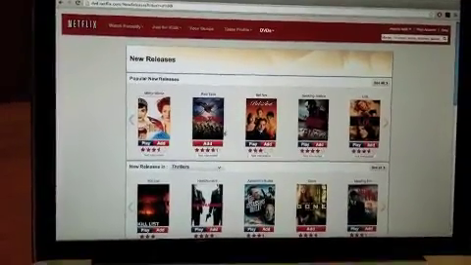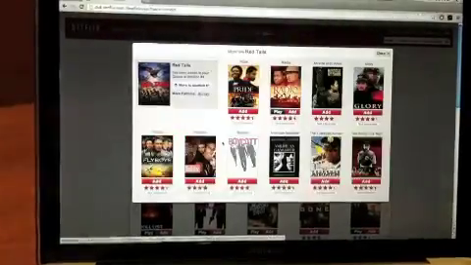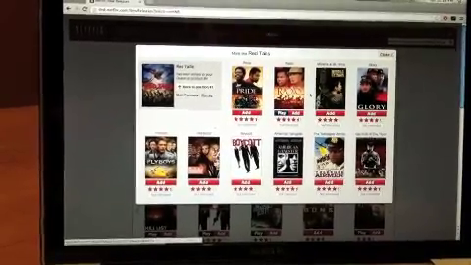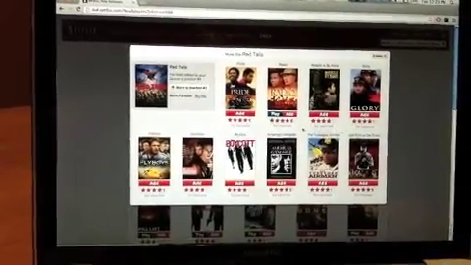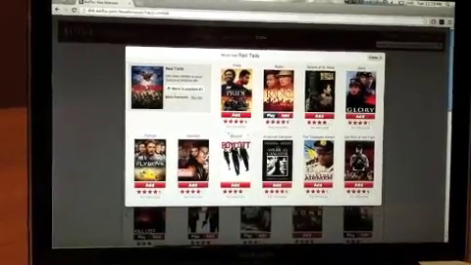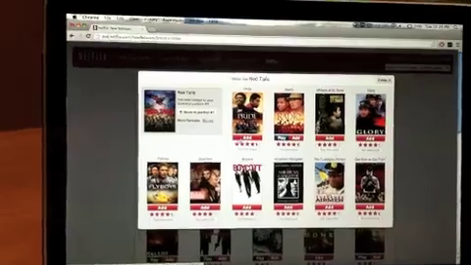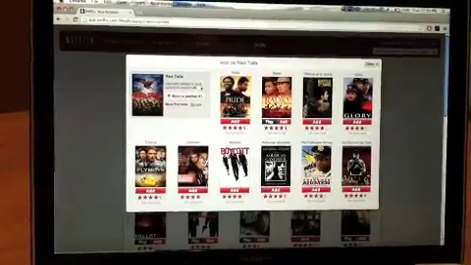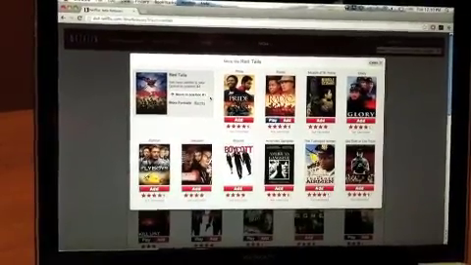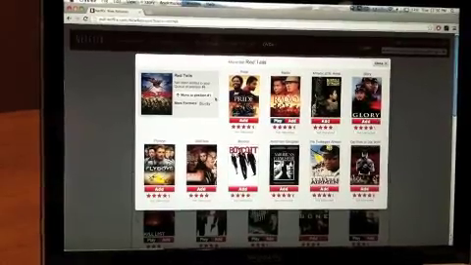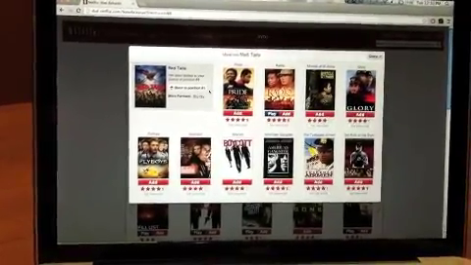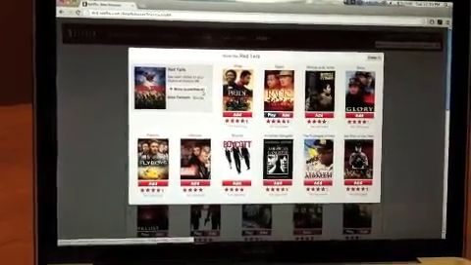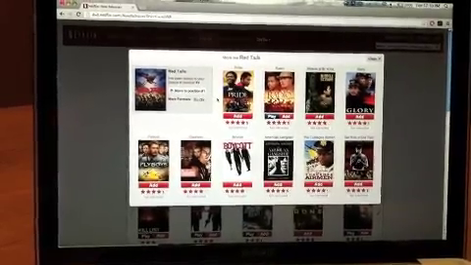If you select a DVD, let's say we select Red Tails, this movie was now added to my instant queue. As you can see, there's other movies just like this that Netflix recommends to you. You can click not interested to get different movies, or you can also click add those other movies to your DVD queue. You are also able to move that Red Tails to your number one position, as once you add a DVD to your DVD queue, it is moved to the bottom of your queue. But if you want the DVD right away as your next DVD, you will click move to position and it'll put it as your number one DVD next in line.